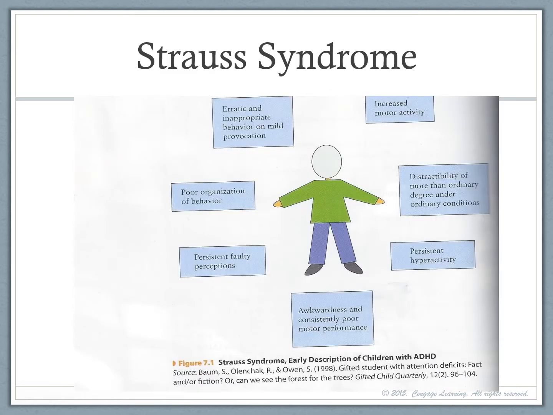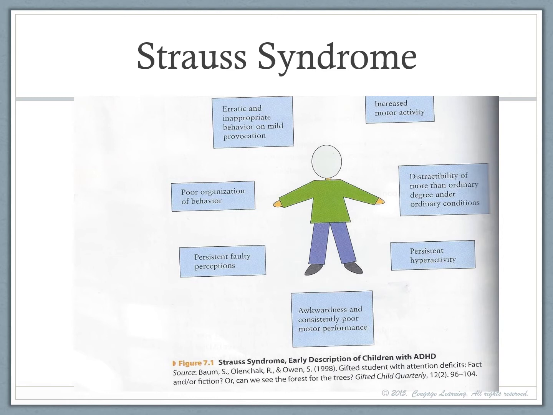So Strauss syndrome, we can see here in figure 7.1, includes these symptoms: erratic and inappropriate behavior on mild provocation, increased motor activity, distractibility of a more than ordinary degree under ordinary conditions, persistent hyperactivity, awkwardness and consistently poor motor performance, and persistent faulty perceptions, and poor organization of behavior.